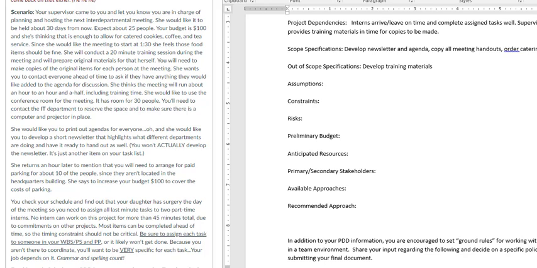You need to be able to assume that the budget funds are available. Things like that, things that you know or hopefully are able to assume are going to take place. You assume that your supervisor is able to provide the training materials so that you can copy them.